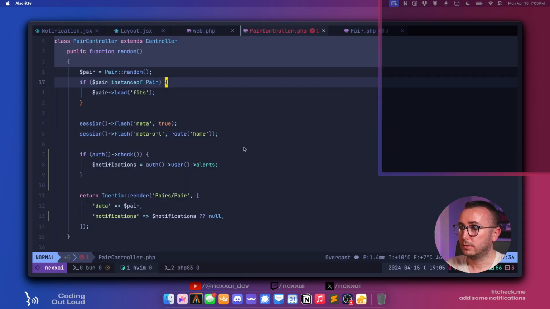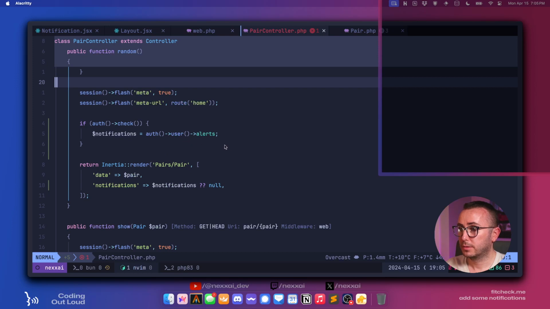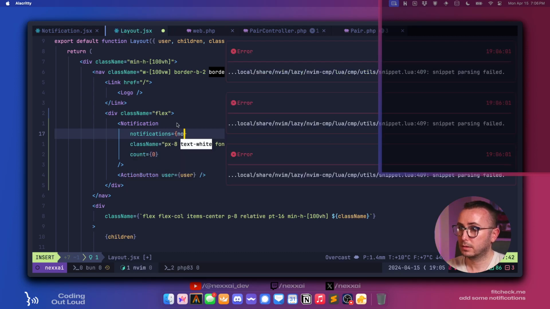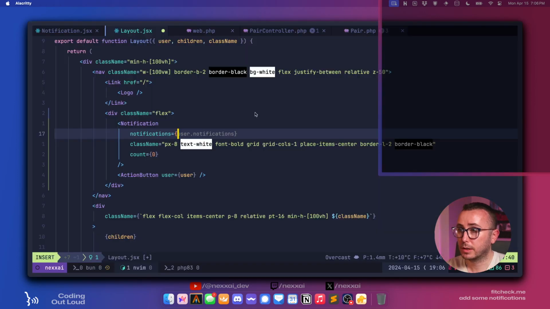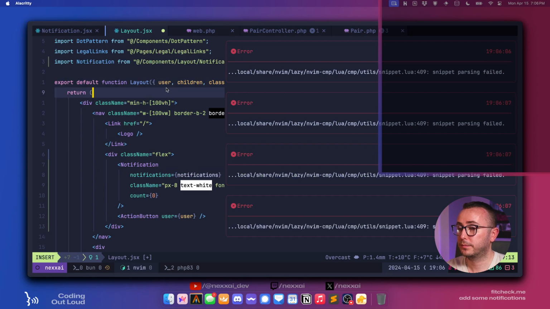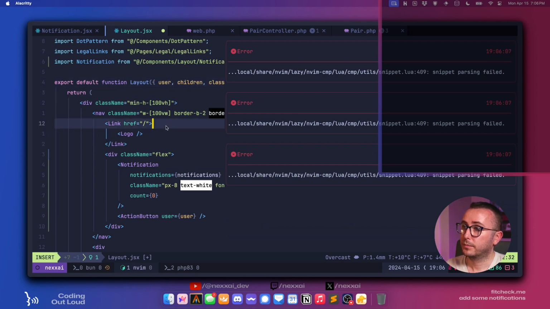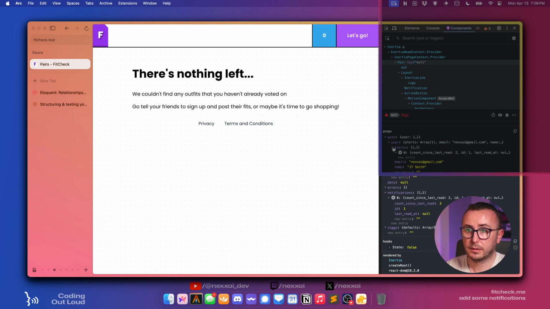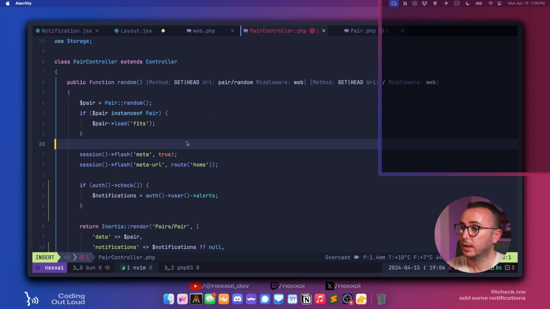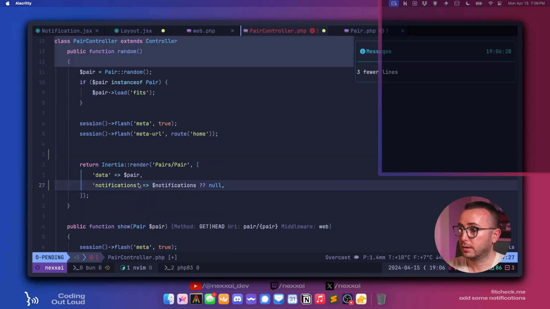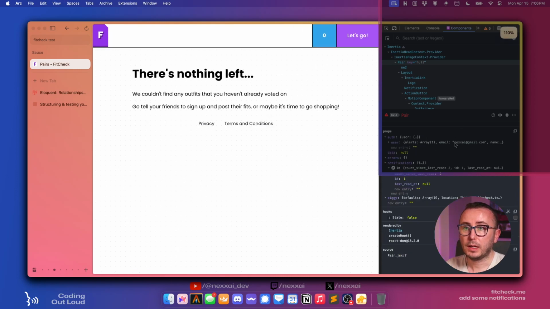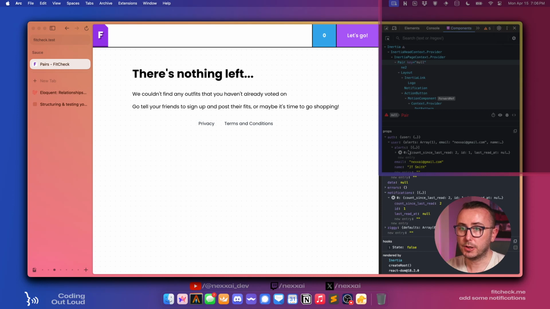Okay, so what do we want to do? We want to auth user alerts, notifications, yes. And so if we pass in the notifications equals, what is it being passed down? Notifications, yeah. Yes, yes, yes, I know. Now I'm curious if there is a way auth user alerts. Cool, so we don't even need to attach it there, which is awesome. So we can get rid of all of this. And I might have gone through there too quickly, but it would appear that Inertia auto loads all the relationships that it sees on the model.